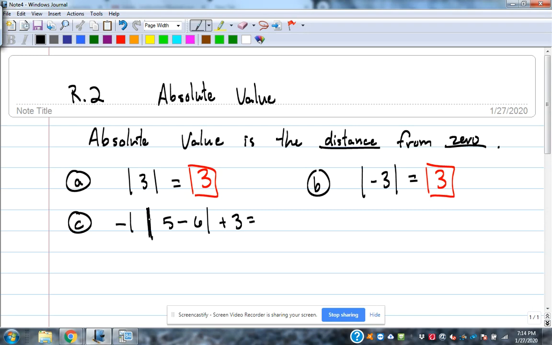And I'll try to color in my ones and my absolute values. So again, it ranks the same as a parenthesis. So we're going to do the parentheses first, or the absolute value first. So it'd be -1 inside of there. So the absolute value of -1 is +1, and -1 times 1 is -1, plus 3 is 2. So absolute value mixed in there follows the order of operations stuff. Nothing too major about that.